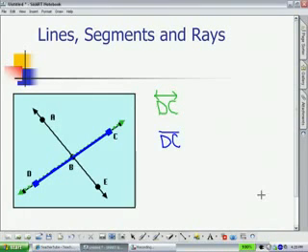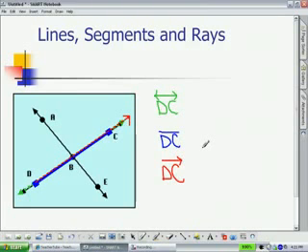And now the last thing we are going to talk about is ray DC. So we'll start at D, and ray DC would start at D and continue in the direction of C. And we will write that again. You can see the arrow here. Using the same letters, DC, to signify it's a ray, since it starts at D, that end of the line just gets a solid line, but since it continues past point C, that end gets the arrow.